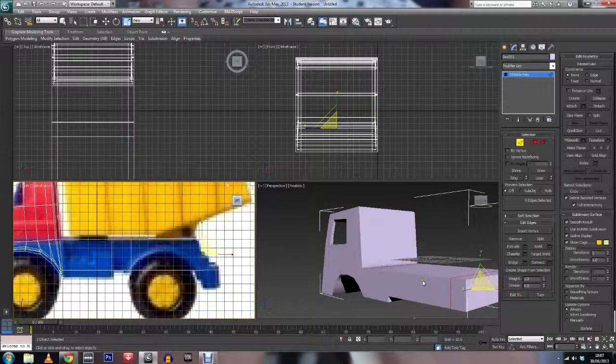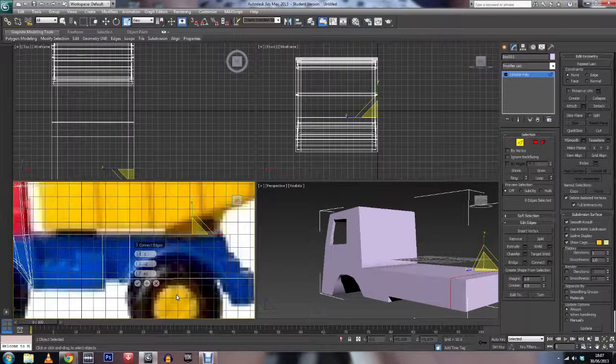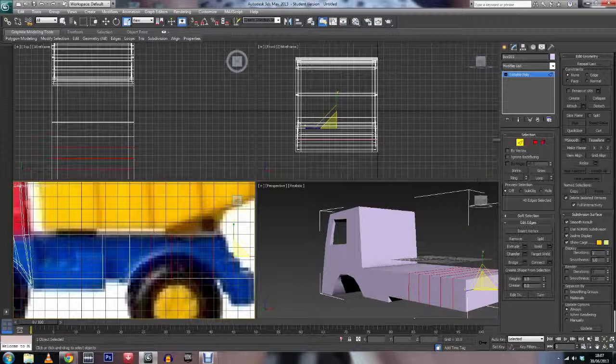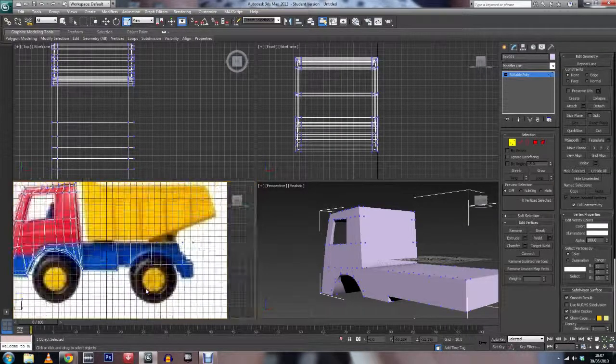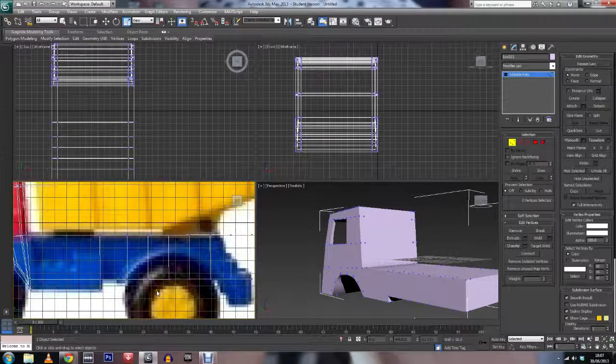Connect. Oops, I need more than one. Control Z. Sorry, I forgot to click the little box next to it. There we go. Default these to 0 every time you're doing a new one, which it doesn't want to do. There we go. It's being weird. There we go. Add a few more connects. 5. That'll do. And then just back into it again. Oh, that one's fine where it is. Start moving these up to make this arch.